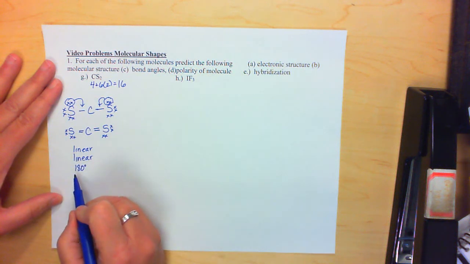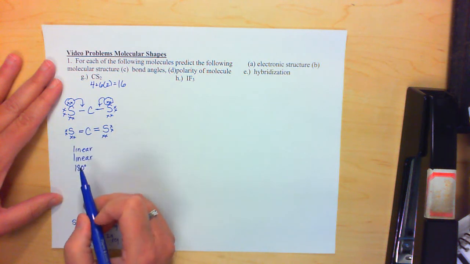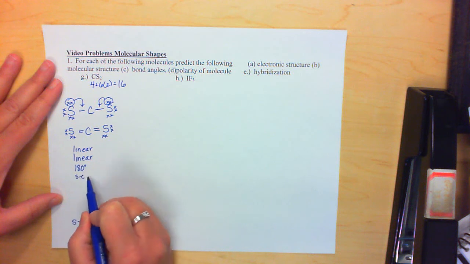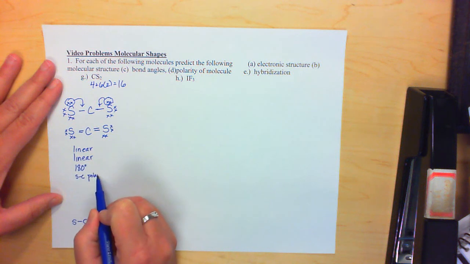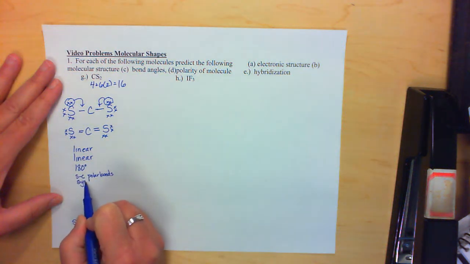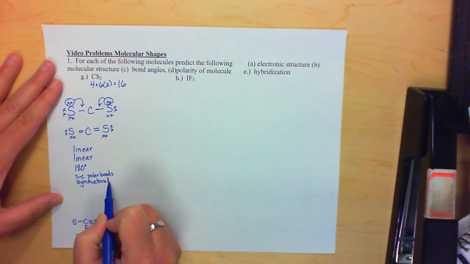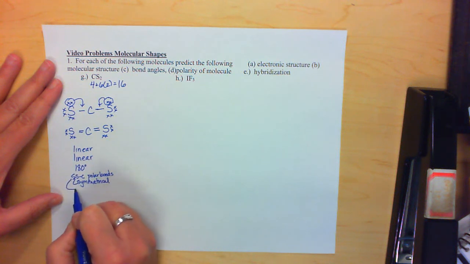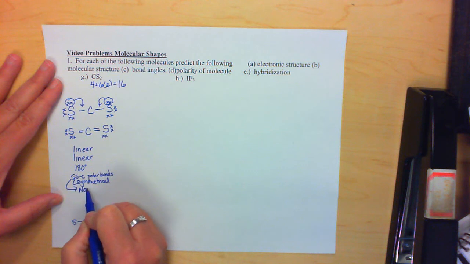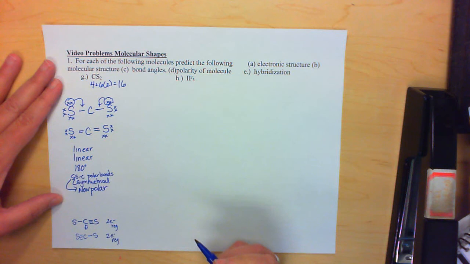And then that brings us to the polarity. When we look at the polarity here, we have 2 polar bonds. Sulfur and carbon are polar bonds, but they are perfectly symmetrical. So it's a symmetrical molecule shape. So these combined give us a non-polar molecule that contains polar bonds. Because remember, for polarity, we have to have polar bonds and lack of symmetry.